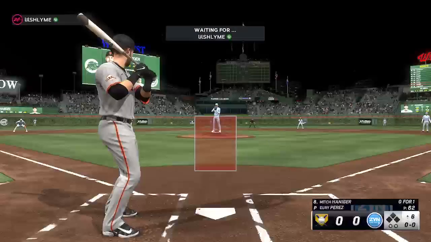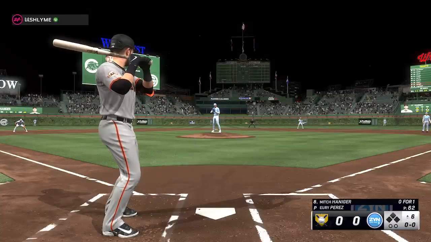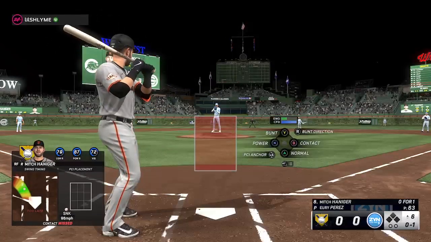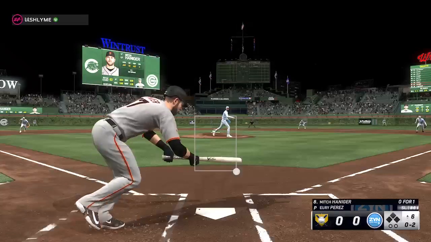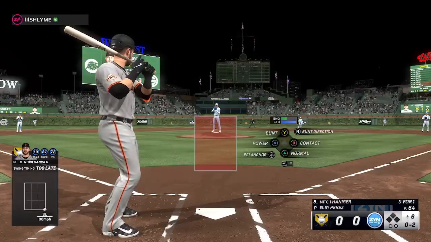Back here at the friendly confines, leading off, Mitch Haniger. And a pitch. A bit behind with that swing. It's strike one. Haniger measures 6 feet, 2 inches, 215 pounds, a former first-round pick back in 2012.